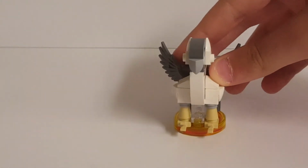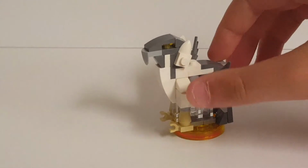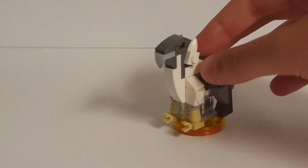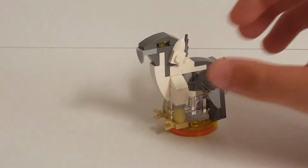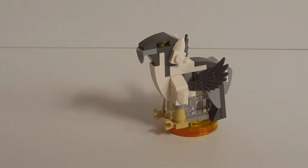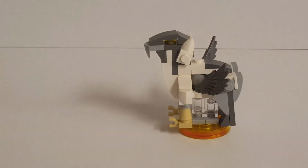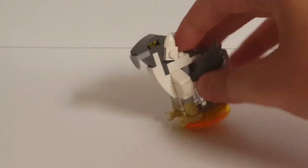Starting off with the head, you can see that I feel as though that is very well shaped with the beak. You have some rounding to the head, as well as the bottom jaw, I guess, or, well, the body leading up to the head. I don't know, the cheese slope looks pretty good. You have the eyeball, which looks pretty well done. You have a couple of ears here at the back, using just a couple of tooth pieces.